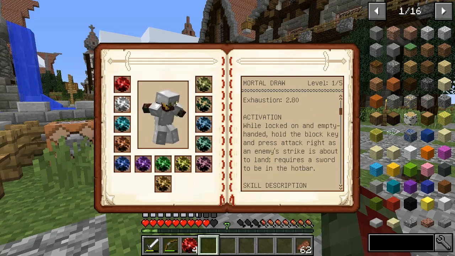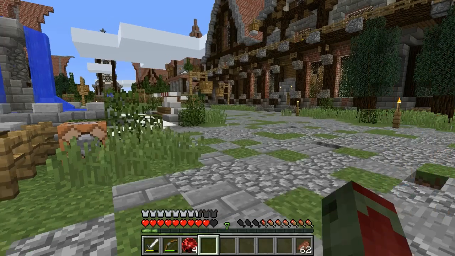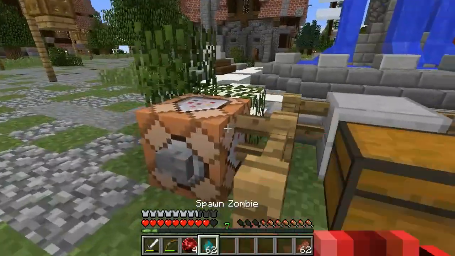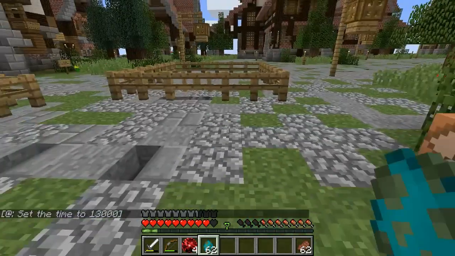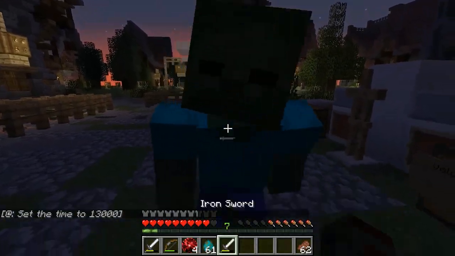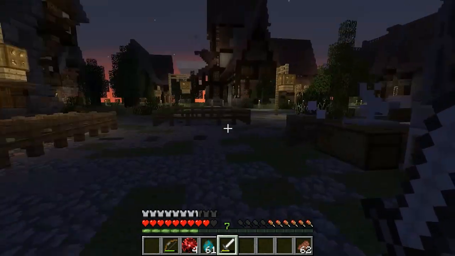So, activation. Well locked onto an enemy, like with the X key, and having an empty hand, you have to hold right click and then press attack right as the enemy is about to hit. So it'll take your closest sword in your hotbar and automatically pull it out to fight. I'm going to show you this with some friendly zombies here. So if I set tonight, alright, and so when I lock on, as you can see, I just drew my sword and hit. I just locked onto the armor stand.